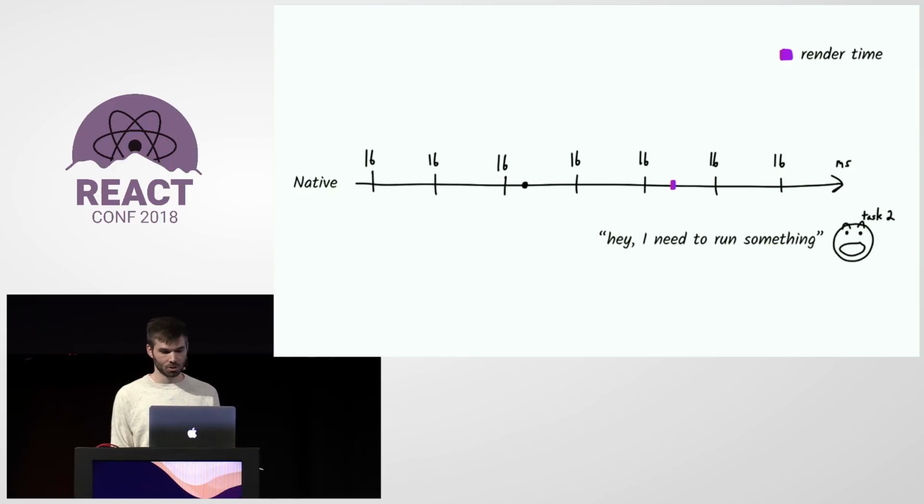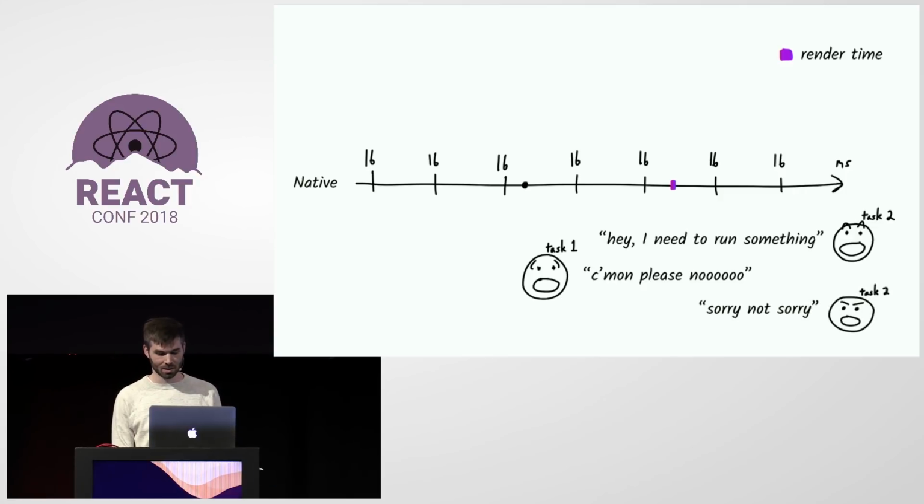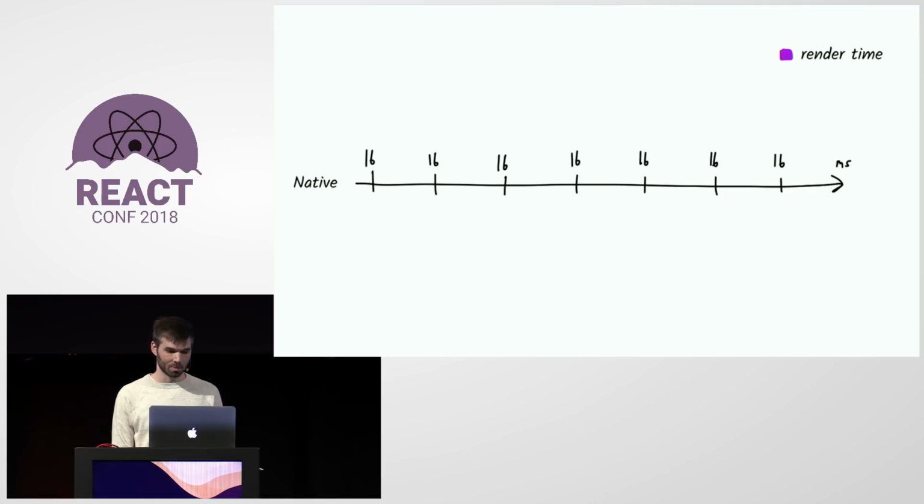So basically, this other jerk comes in, task 2, like, hey, I need to run something, and you're like, no, please, no, I'm about to get something that's really high priority, and it's like, whatever, I'm gonna block you anyway. Meanwhile, the user is over here, moving their finger around, all these touch events are happening, and they're like, what the heck, why isn't the app responding? Yeah, it's a really bad user experience. What we really want is that as the user is moving their finger, as these interactions are happening, we're updating the view in sync with the interaction.